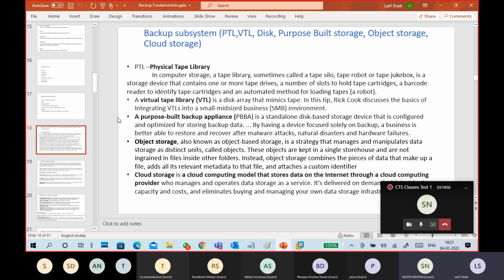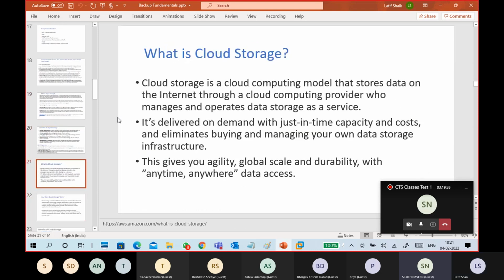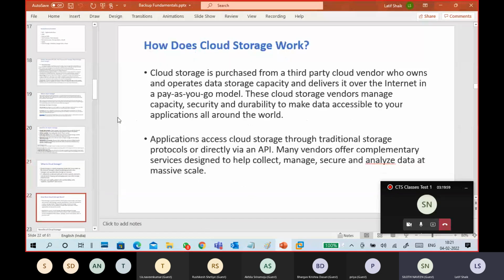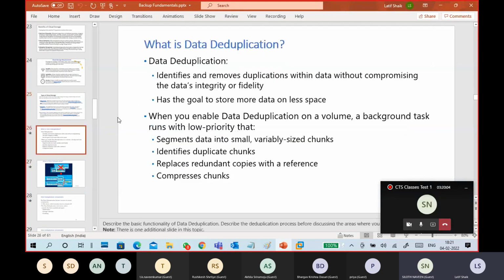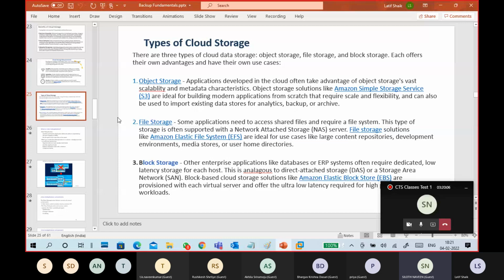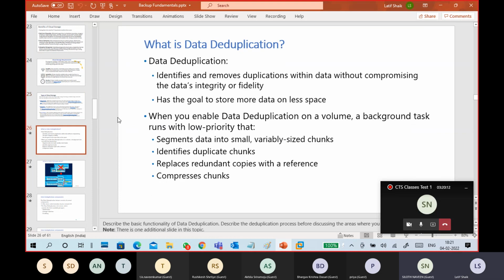Data is stored in the hard disk like a tape drive. I have to mimic that, so that is the virtual tape drive. Don't worry about it. I don't want to confuse you. It is also better to go with cloud storages: file storage, block storage, object storage, that kind of thing.